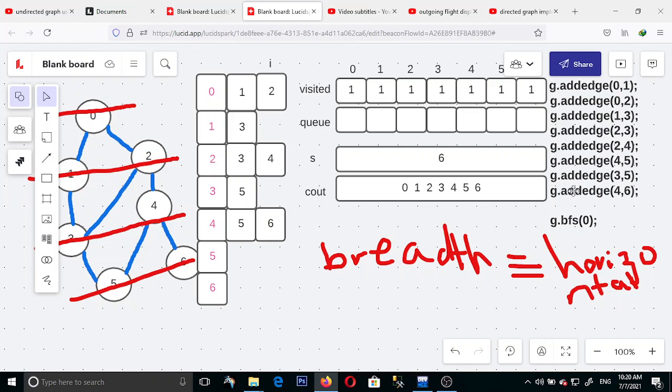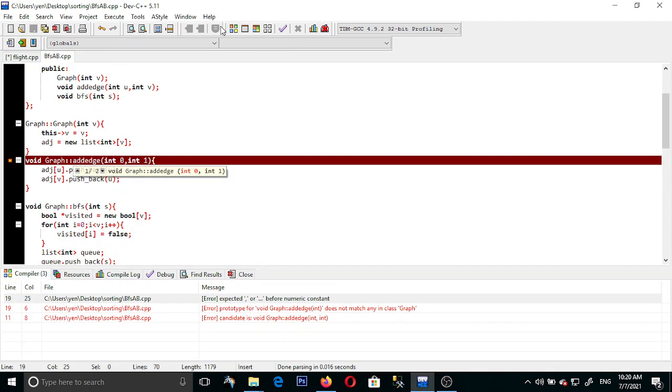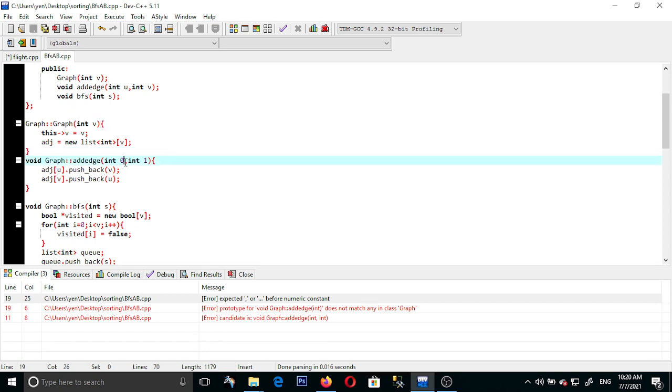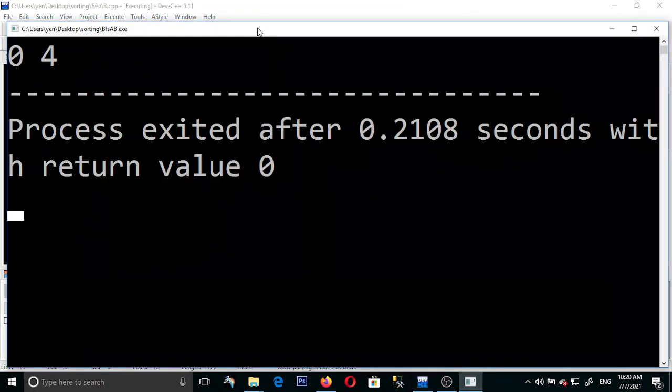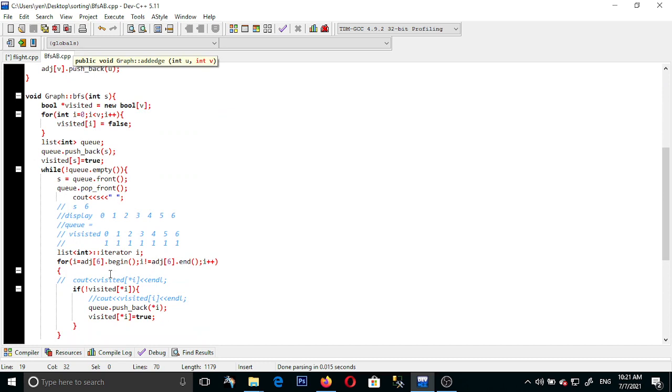First of all, let me display this one using breadth first search technique. Here, not 0, actually this is S, the source.